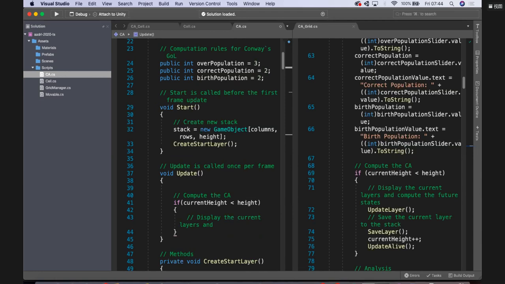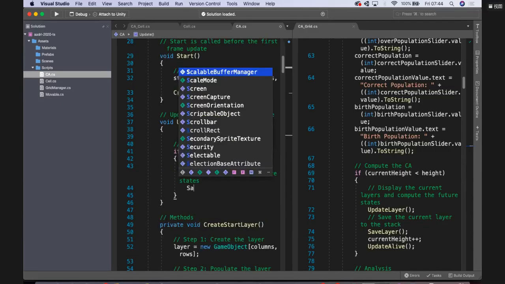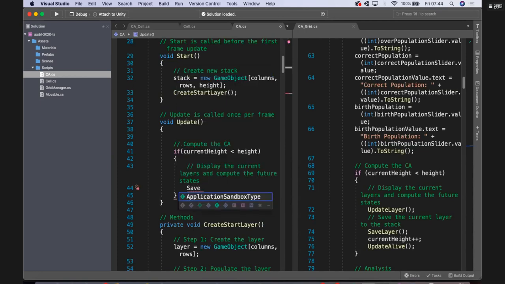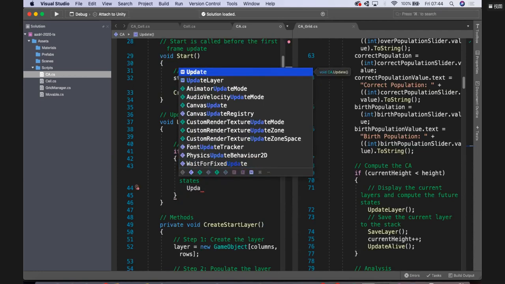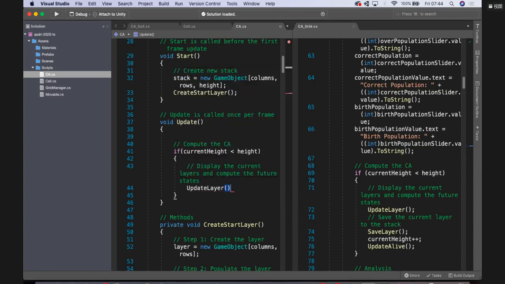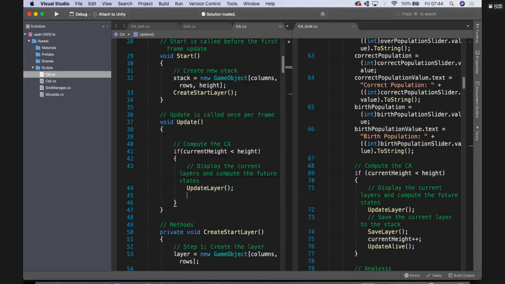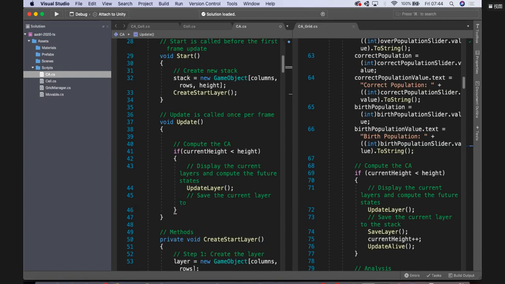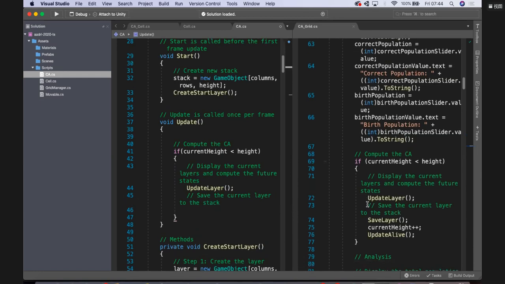Okay. So for this, the first step is to actually update the layer, right? So I have this function already built. So after I've updated the layer, I actually need to save the layer, right? So I need to save it to the stack. So I'm gonna have this save layer function, which obviously for now is throwing me an error because it doesn't exist.